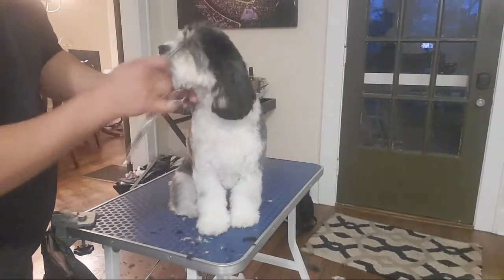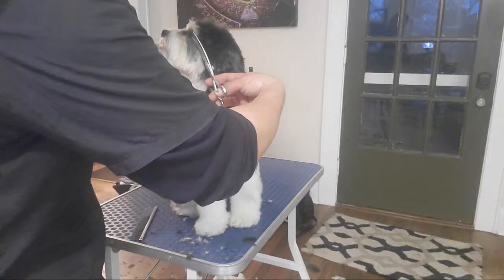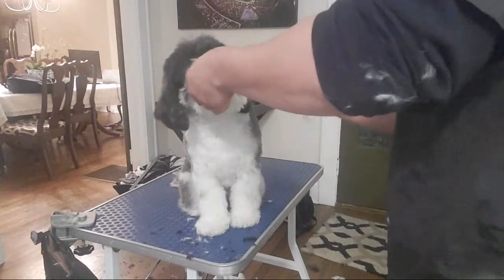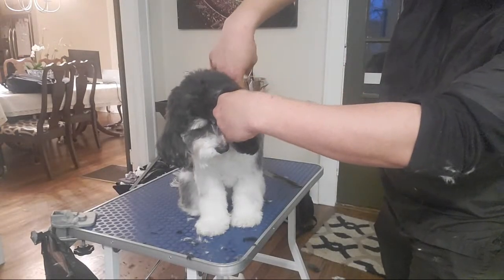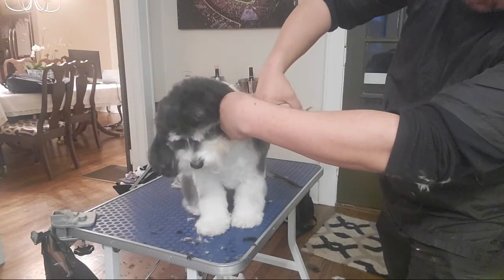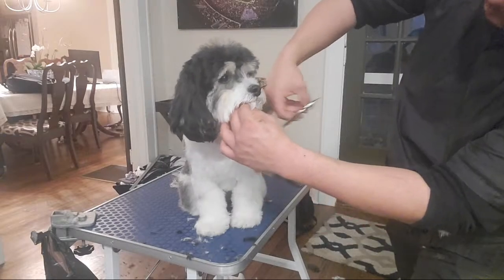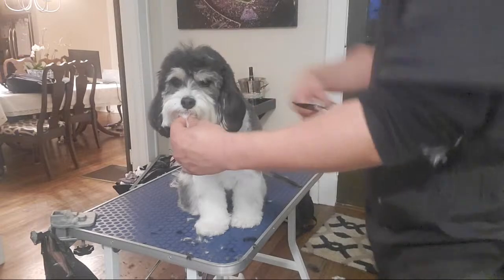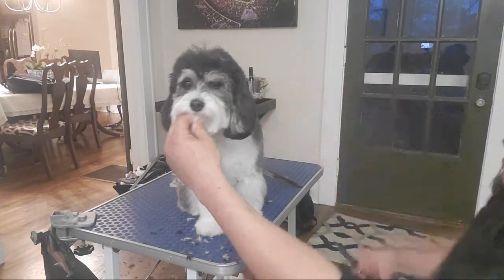Now we move on to the ears, to round the ears. Sorry, snip that. Okay. All right, now for the ears. What I like to do is almost like a Bichon style ear, where you're rounding it into the head, treating it as part of the head. Because he doesn't have a Bichon coat, we can't really do that. But I do like to use the head as a good reference for the shape that I want for the ears. So I want it nice and rounded here at the bottom. There we go. And then same thing on the other side.